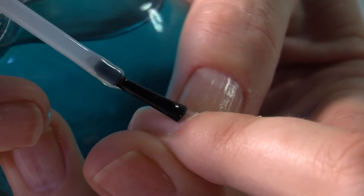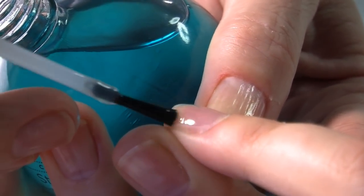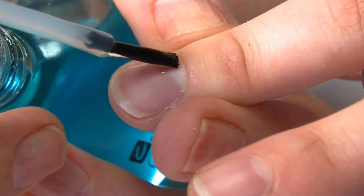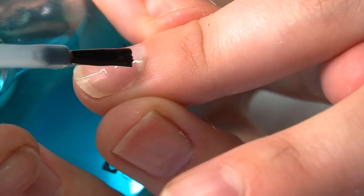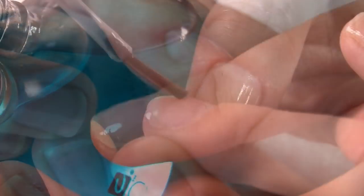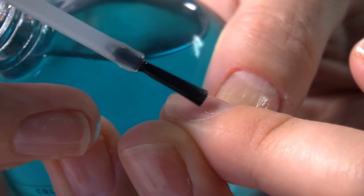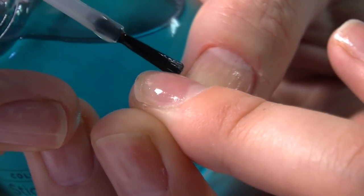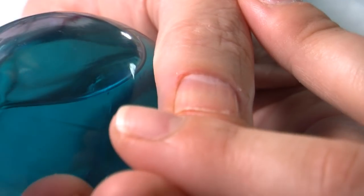There are some really good products on the market — I tend to like CND at the moment; LCN are another really good brand, as well as OPI. If you get good products they do last longer and the finish is really quite nice. This walking-up technique is really nice, especially if you're at home and not an experienced pro at painting your nails — it's a really nice technique to start out with.